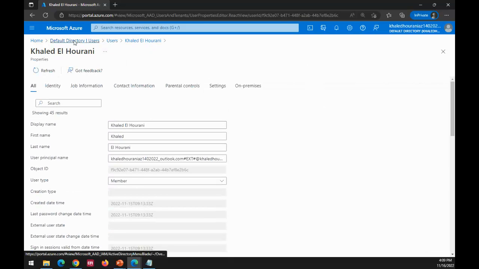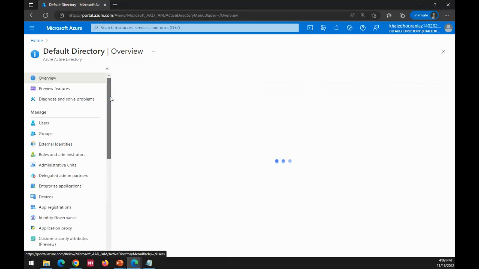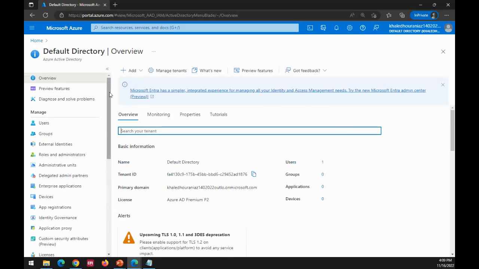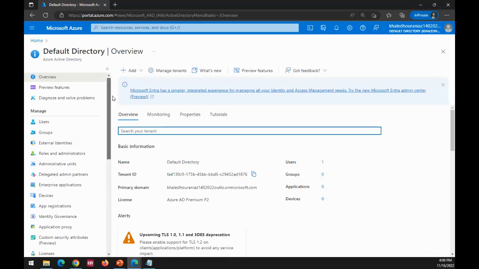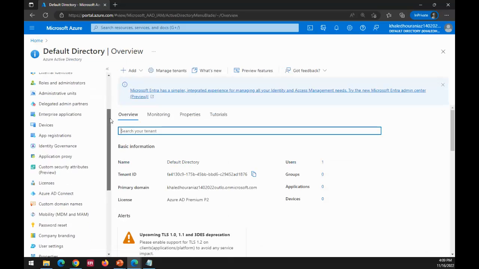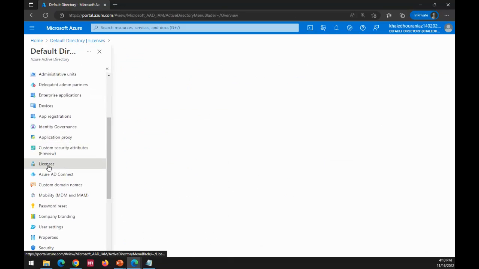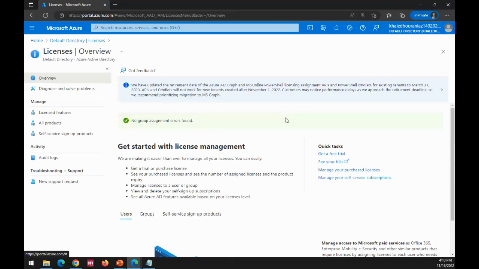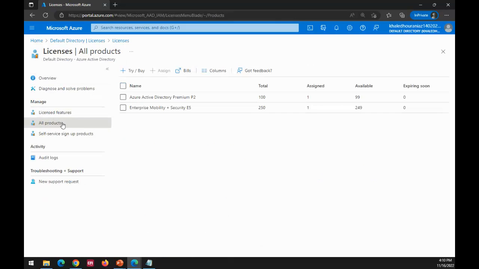So after that, I go to the Active Directory, Azure Active Directory. In order to activate the multi-factor authentication and the conditional access, there is one important thing you should know: I should have some licenses activated. I will go to the license. Okay, in order to be able to use the multi-factor authentication, I would need a P2 license or an E5. I will show you all the products. I already activated them. You can activate them as a trial, once for each tenant for 1 month.